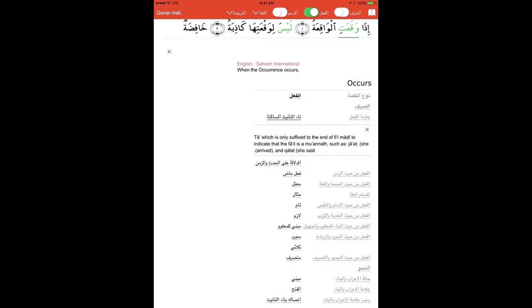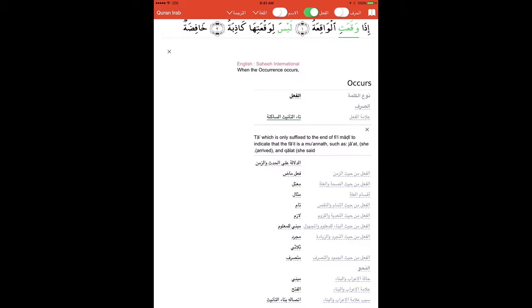But because of ijtima' as-sakinain, you cannot have a ta sakin and the letter that comes after it also a sakin in the Arabic language. So you give a kasra to it. This is a tajweed topic. I am going a bit out on a tangent, but explaining why you see a kasra. The explanation is that it is originally a sakina. It is only given a kasra so that it can connect. You can read it connected to another sakin. Ijtima' as-sakinain, when the two sakin signs meet, you give one of them a kasra. So إذا وقعت الواقعة. So there you go.